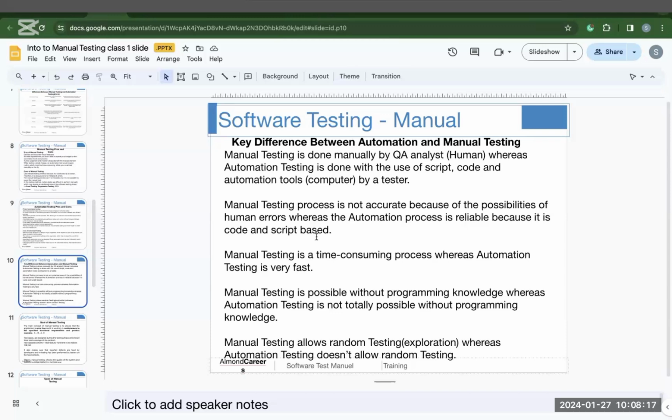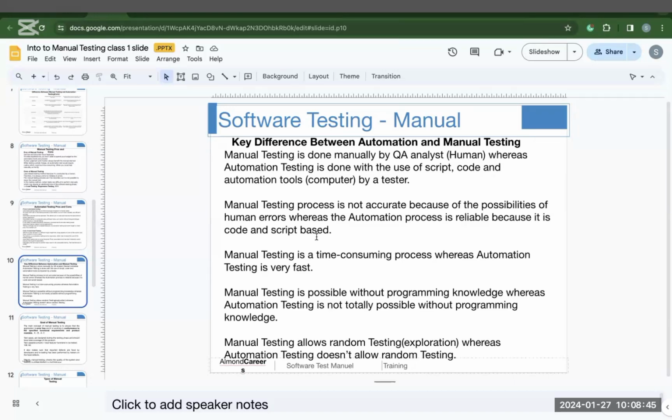Of course, the script will be written by either the developer or software testers in test. But the main thing is that once the script has been written, it doesn't require any human effort any longer. It will run as per when you want it to run.